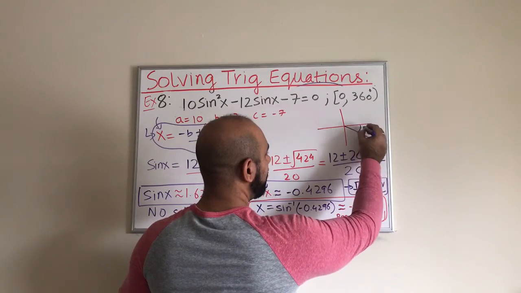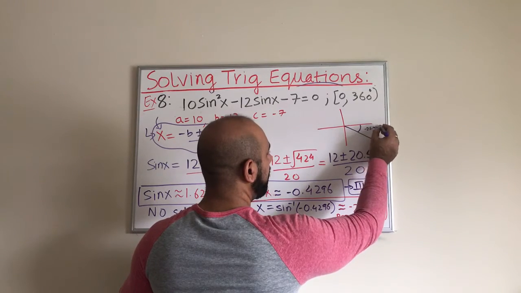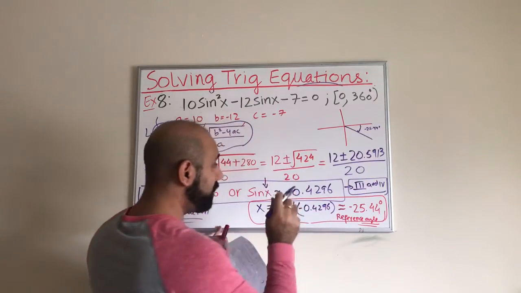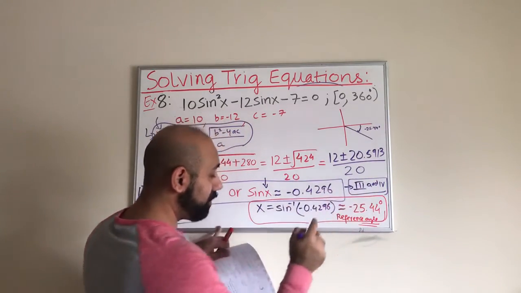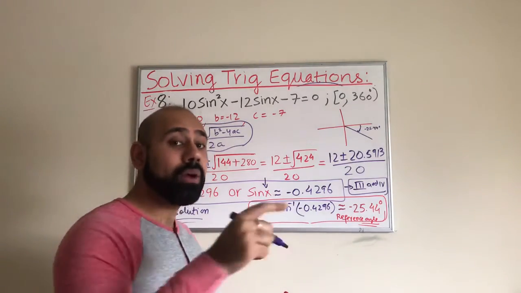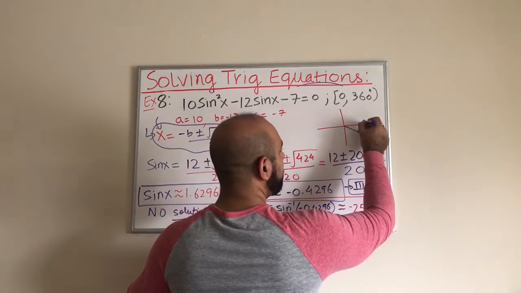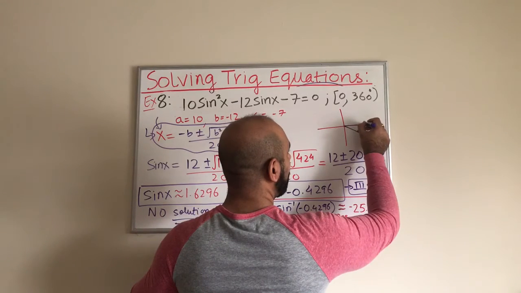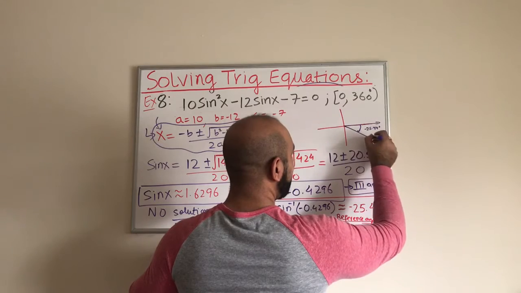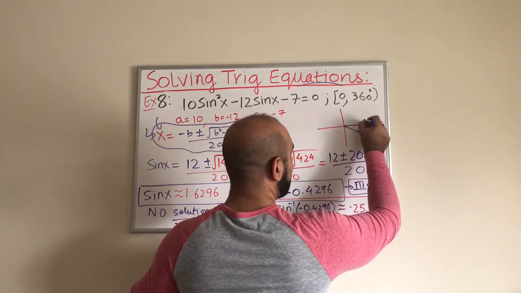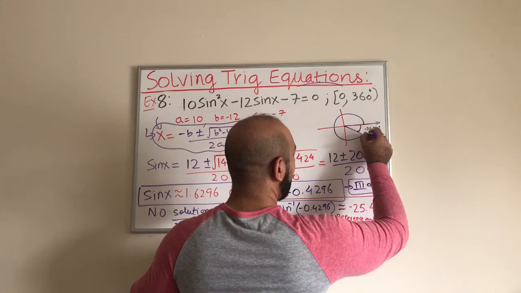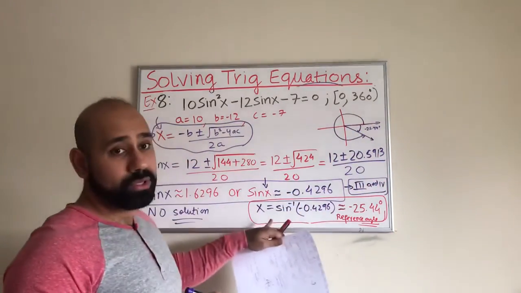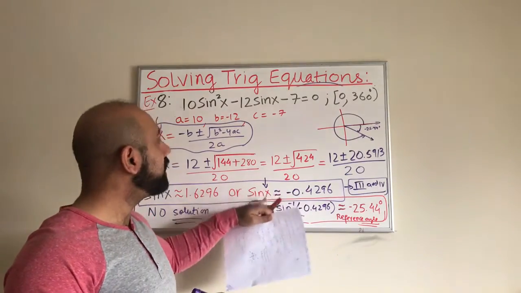This is negative 25.44 if I measure in a clockwise direction, right? But since we know that it's in the fourth quadrant and the third quadrant, and we want to measure angles in a counterclockwise direction, we consider this as our reference side. So if we are measuring the angle in the counterclockwise direction, this terminal side will make this angle, right? And this would be the angle in the positive direction.